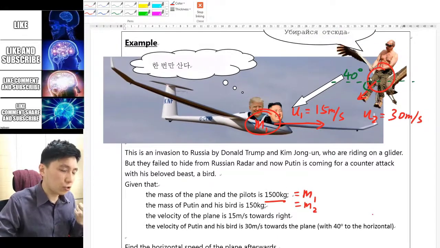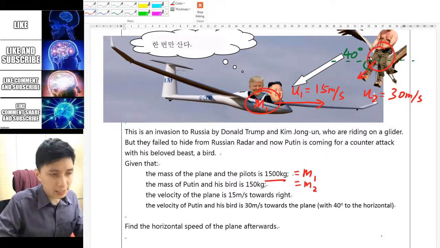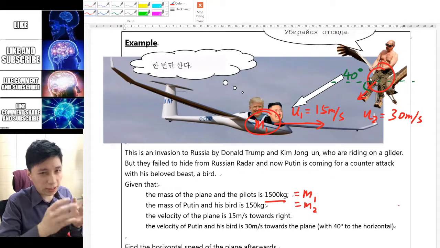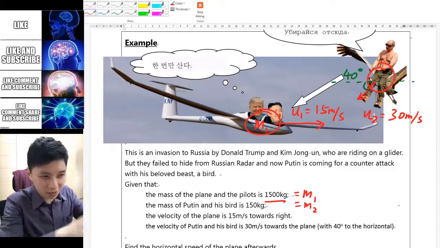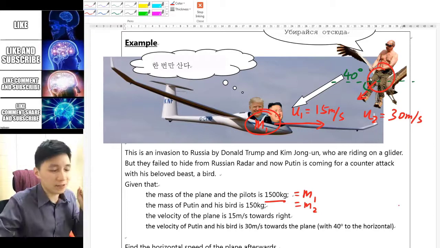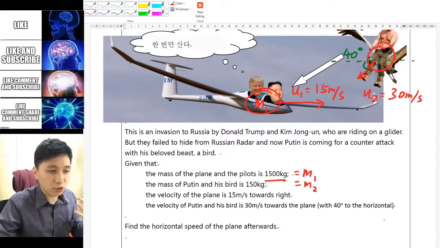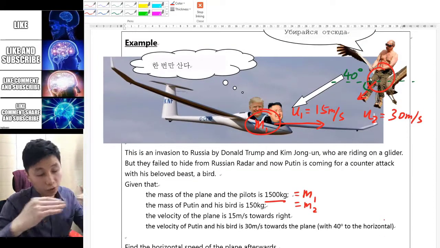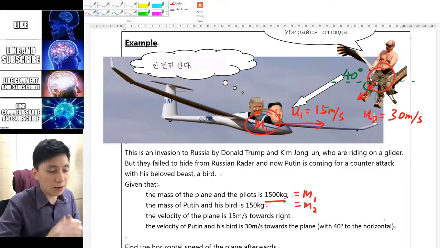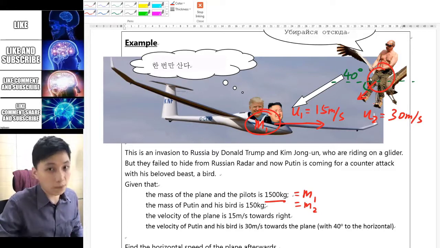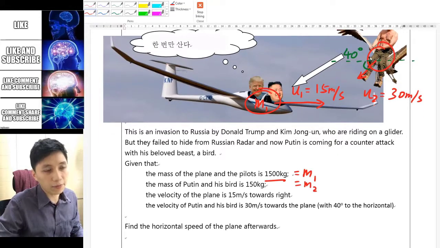And one thing that I should have mentioned more precisely in the question is that eventually they would be sticking together. Okay, so they are not splitting. Since it's like a counter attack, they go on together. The other thing is that when you calculate the horizontal motion, you only need to care about the horizontal physical quantities. So for U2, because there's an angle, you only account for its horizontal component. So that's the hint for you. You may want to pause the video now and try it yourself.